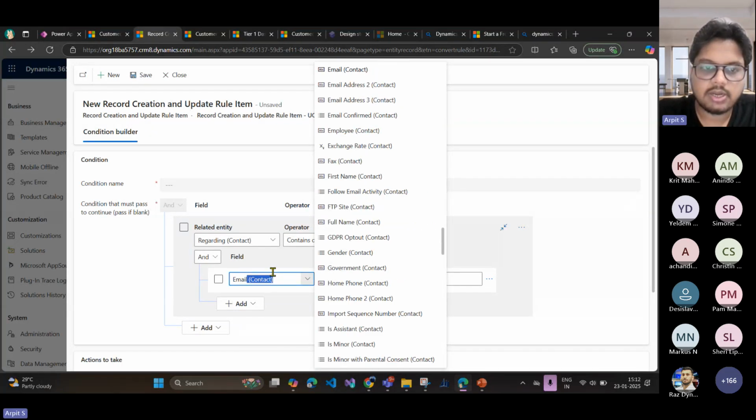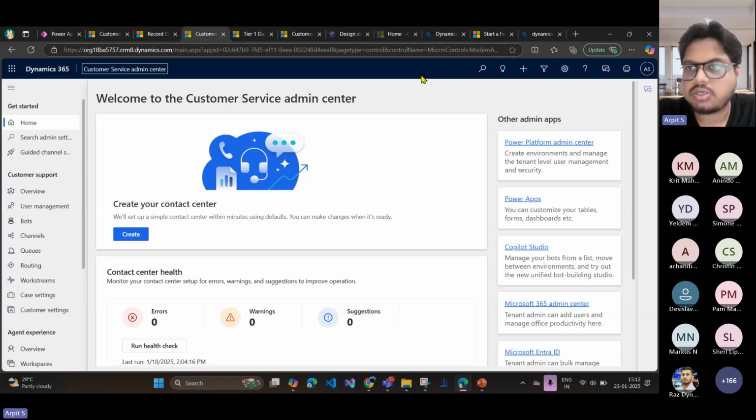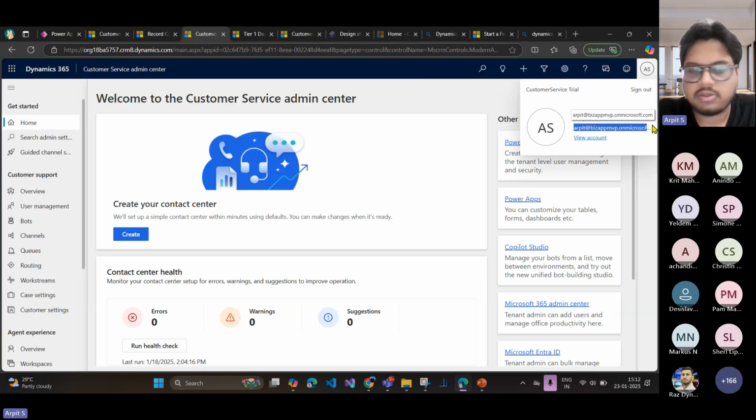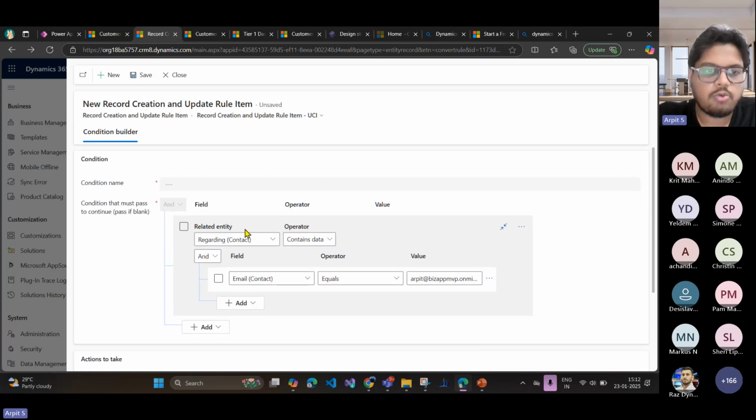Okay, so let's select email. If the email of that contact is, imagine I'm just taking my email address. This is just for the demonstration, but you can configure any rule. Like if I'm getting the .com, so the email is coming from this email address. Okay, so this is the condition I want to provide.